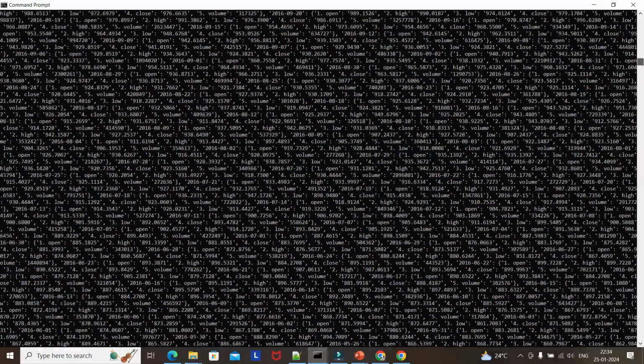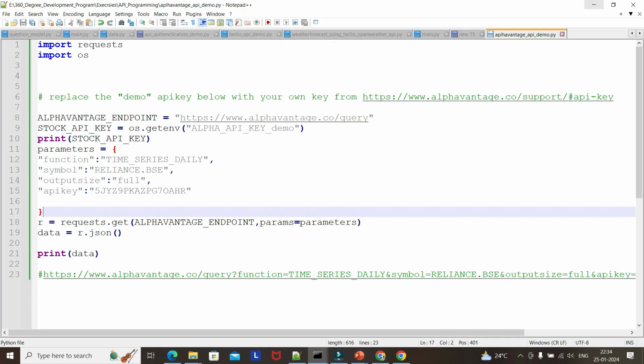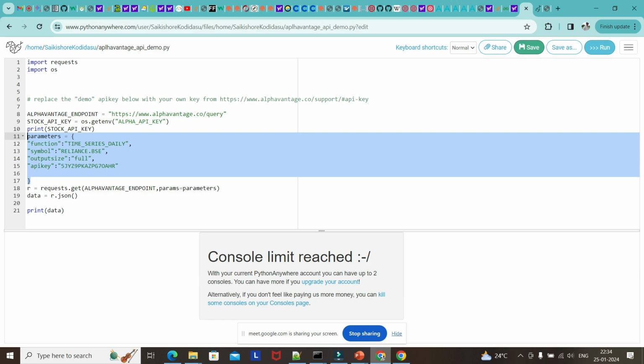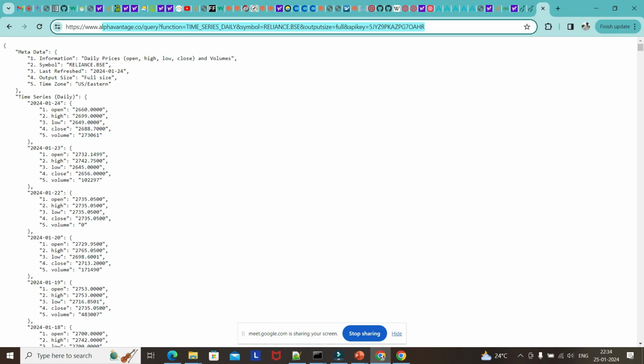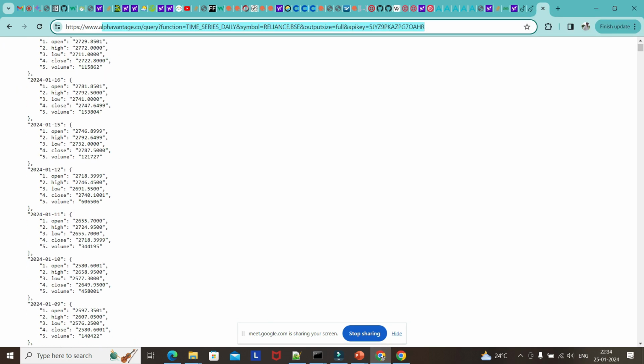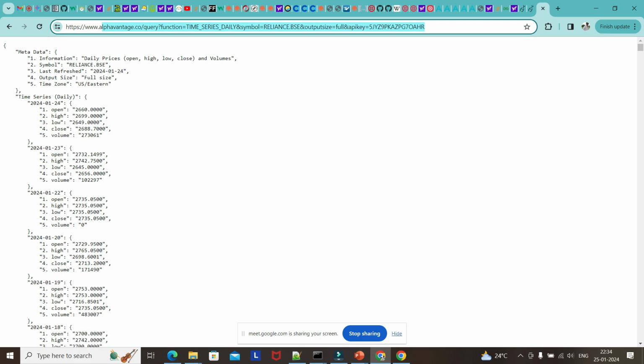So we are getting a lot of data, but to analyze this much data is very difficult. It is giving us every day: for example, today what is the open, what is the high it went, what is the low it went, and what is the closing.